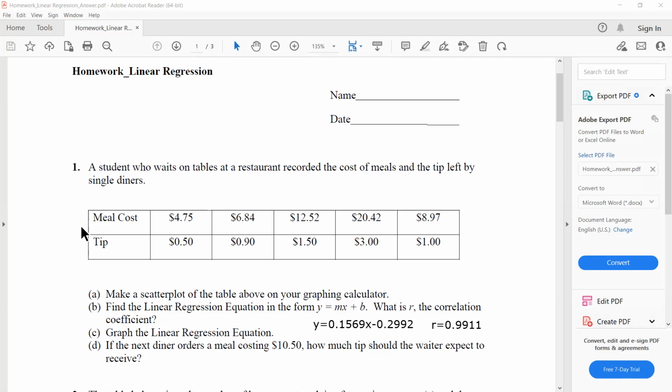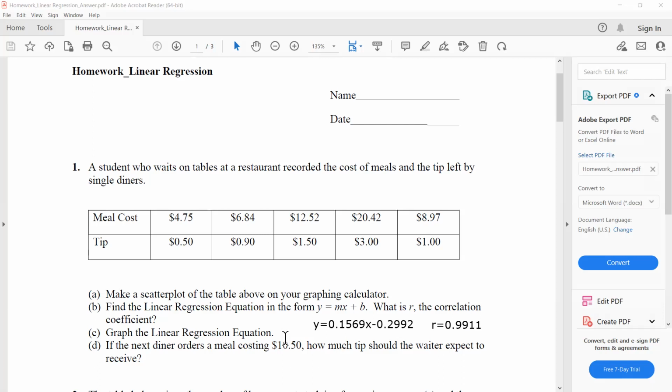So remember, our X data was our meal cost and our Y data was our tip, right? So if the meal costs $10.50, I have my equation up there in B. Where am I going to put this $10.50? In the X? That's right. I'm going to put it in X and I'm going to solve for Y, right?